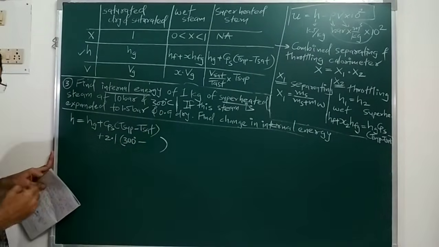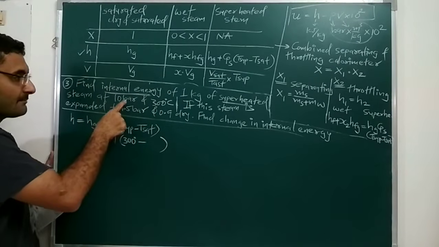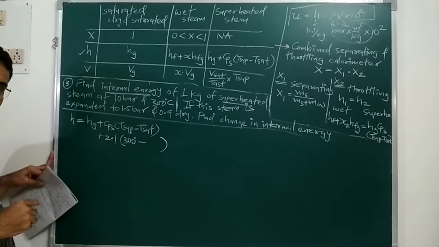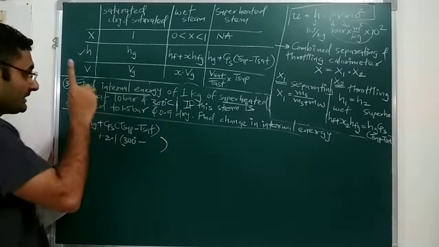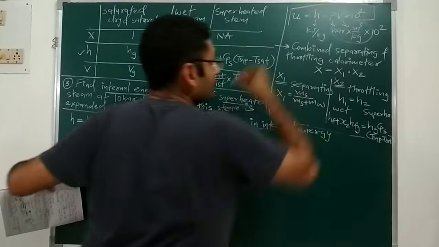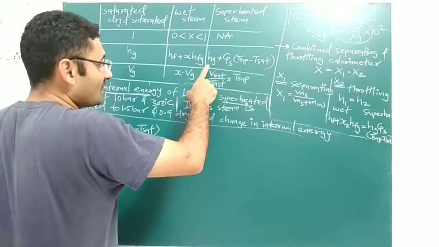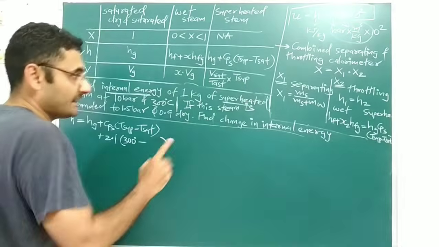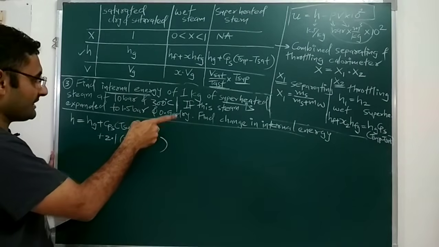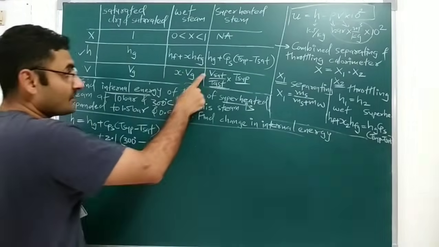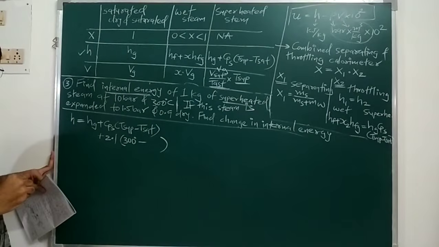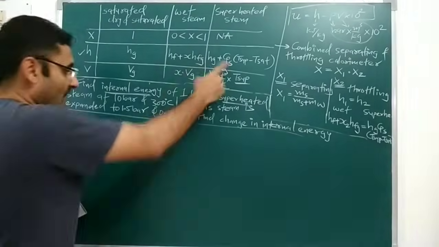Now T saturated, how will you find it? Simple. Given pressure is how much? 10 bar. In front of 10 bar pressure, you will find the temperature. That temperature is the saturated temperature. Clear up to that? Also, you have to find the internal energy for superheated steam, so volume is also required. And volume for superheated steam is what? V saturated by T saturated into T superheated. T superheated is given. T saturated you can find from the steam table in front of the given pressure 10 bar. V saturated is also known as Vg. Remember that V saturated is also known as Vg. So you have to find Vg also.